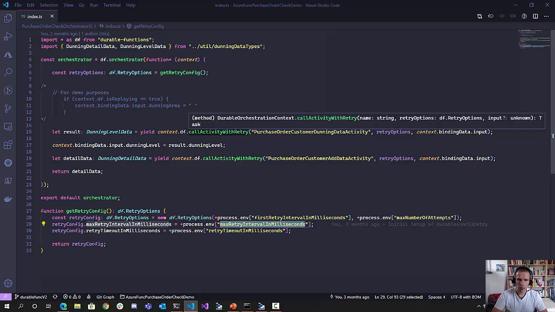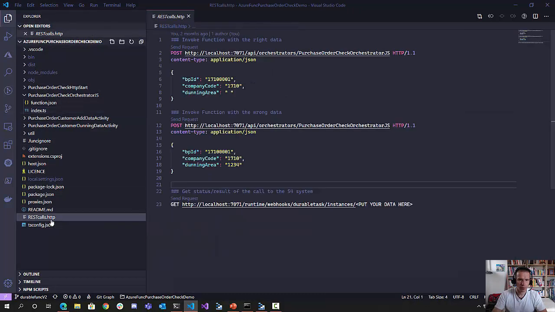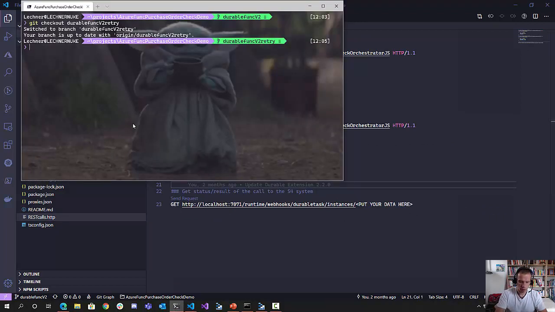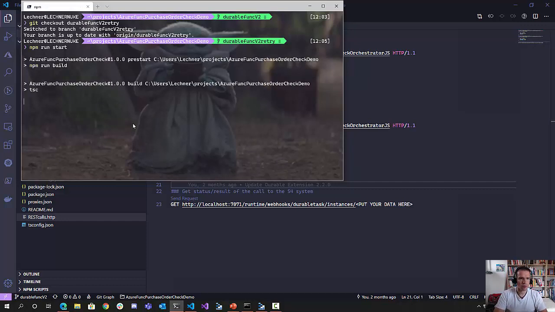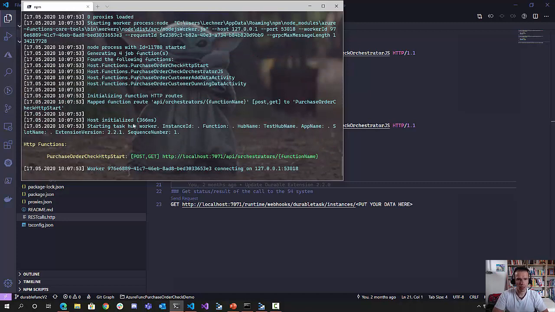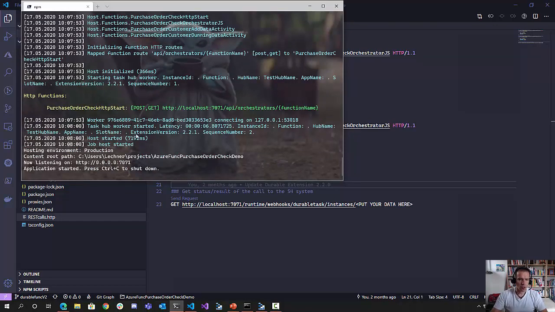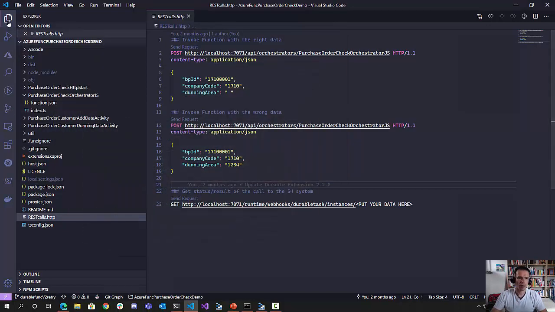So let's take a look if this works. I will now make an HTTP request and we'll hand in some wrong data. I have defined, I think, 3 retries, so the system will retry 3 times, and if it's erroneous 3 times, it will give up. Again, I put in these REST calls. Before we can make them to the endpoint, we have to start up the function, which will now again initialize everything and put your functions in the right place. Let's wait till the host log is ready. Yep, here we go. So now we can invoke them.